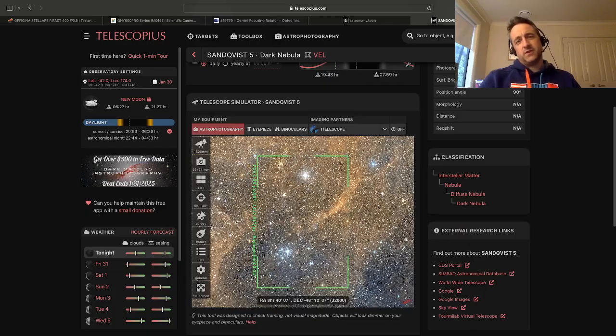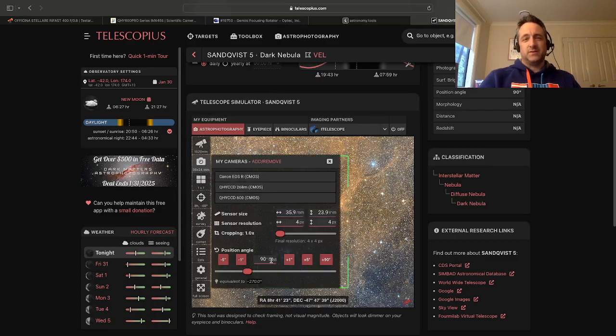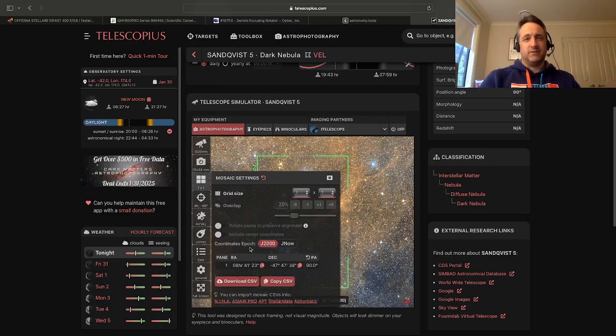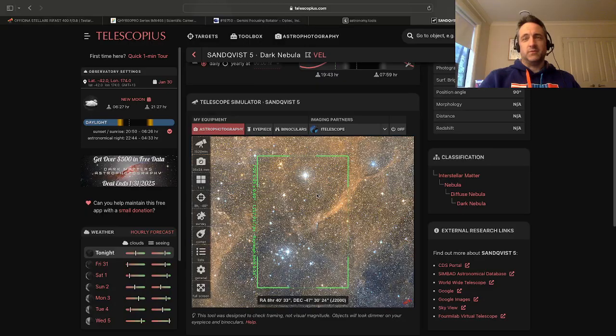Might have some O3 coming through this way and some HA up this way, so we might want to get some narrowband on this particular target too. Not sure what it's called here, it doesn't tell us right away because we've moved well off of our Sandquist target, but we can get the coordinates and the rotation out of here again, and we could just take some imaging and just see what we get. So that's kind of the point of it.